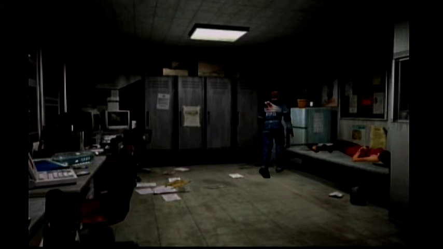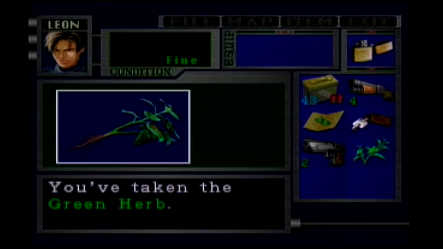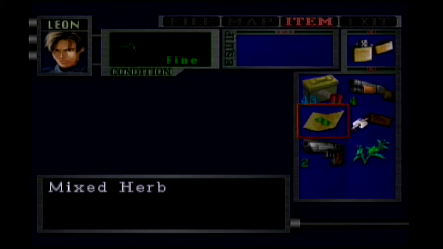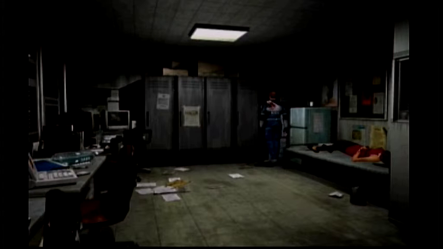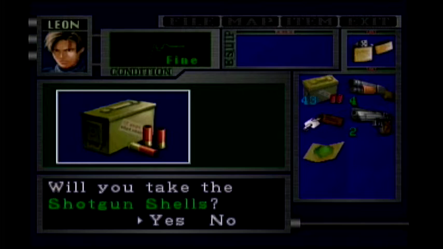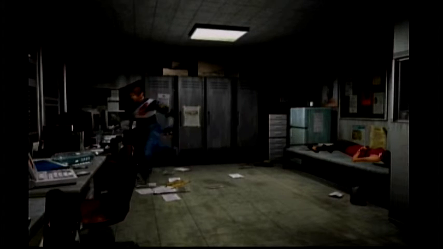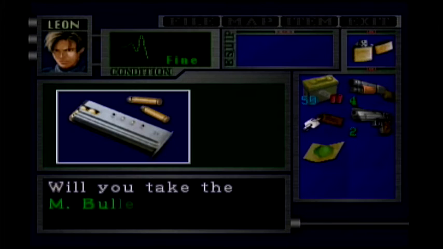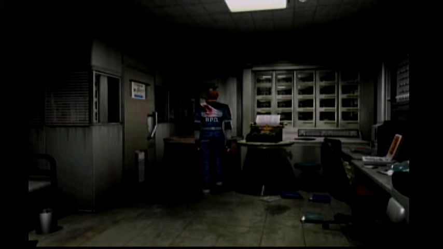Right, so we're just going to leave Ada to rest there for the time being. Going to pick up this herb. I've actually got a combined herb with 2 on at the minute, so I can mix this up to make it 3, and that will make it a herb that will give us full health no matter what condition we're at. Got some more shotgun shells here as well. Right, there's also something here, some more magnum bullets. They'll definitely come in handy.